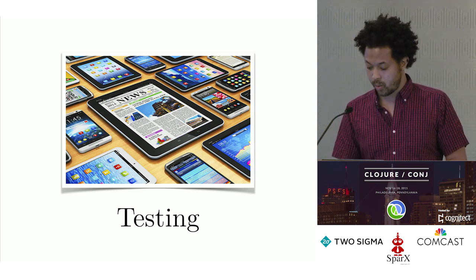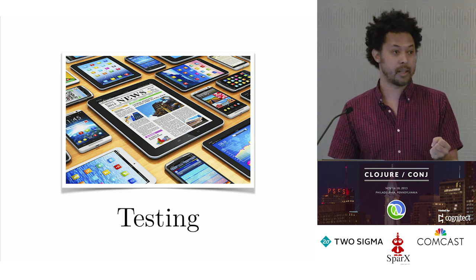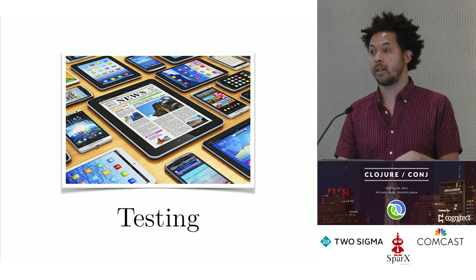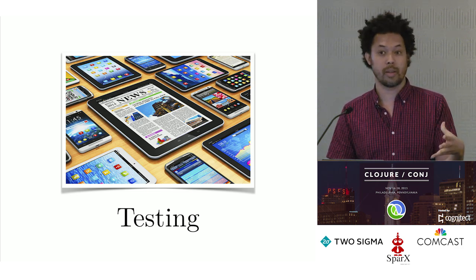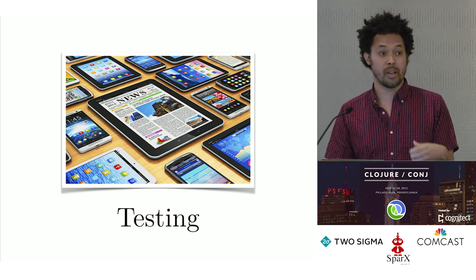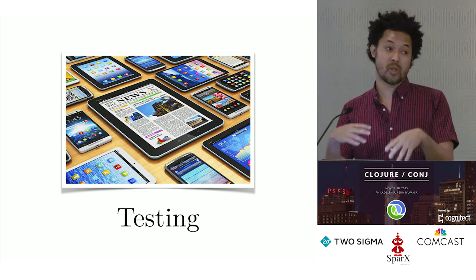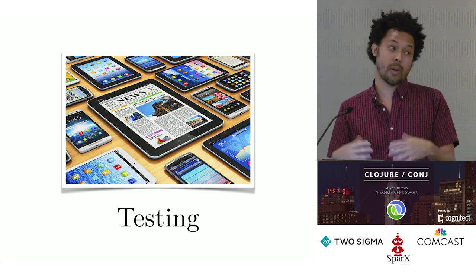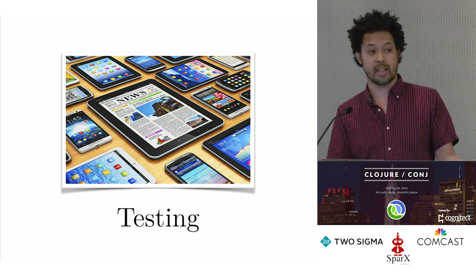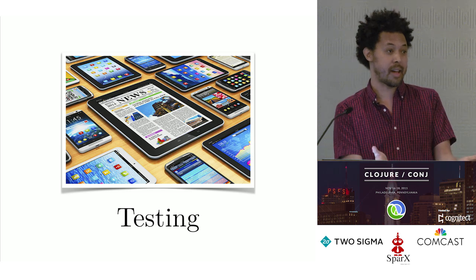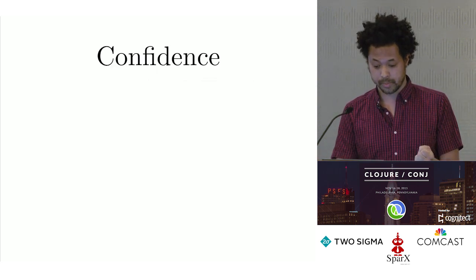Okay, testing. What are the implications? There's a lot of new stuff that you probably haven't seen before. What does this mean for testing? It actually has huge implications for testing. Having worked on UIs for a very long time, the testing story for UIs is generally a bit of a joke, right? In order to get sophisticated testing, you have to use really sophisticated, complicated frameworks. Most people just give up, and they just have QA teams labor on all these different types of devices. Often you say, well, we can't test all the devices, so we'll only really test the three that people actually have, right? The testing story for UIs is comical.